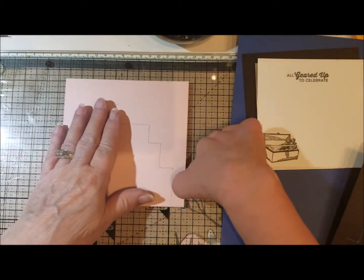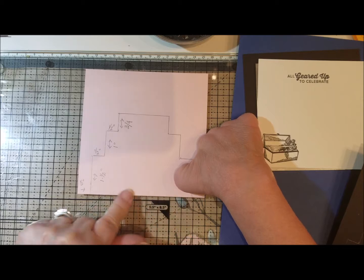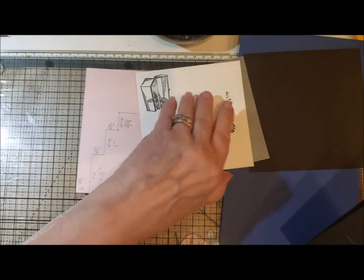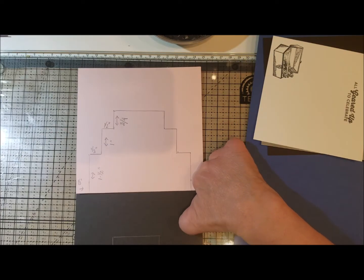Okay, so what you're going to do is this: once you get your piece, you're going to fold it in half, and you want the folded side facing you. And that's when you'll be doing measurements. Let me get these out of the way. You'll be doing measurements as I did, and I went ahead and drew them to save some time.